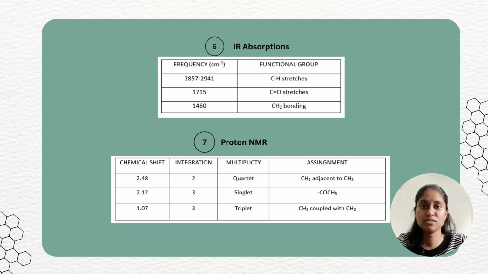By putting all this together, we see that the compound has 4 carbon atoms, a ketone group at carbon 2, and ethyl and methyl groups on each side. Based on both FTIR and NMR data, we conclude the structure is butan-2-one. That's all from me. Thank you. And that's how we use both FTIR and NMR to successfully identify the unknown compound as butan-2-one. Now, the next person will continue the next part.